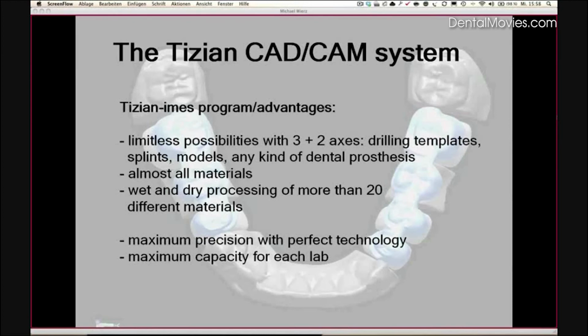And with the wet and dry processing, we have more than 20 different materials which are available on the market and can be processed with this machine. As well, we have the standard blank form, so that makes this machine future-safe for the development of any other materials which may come in the near future.